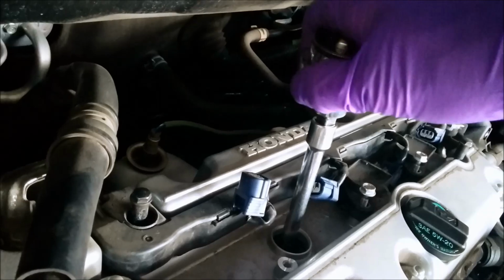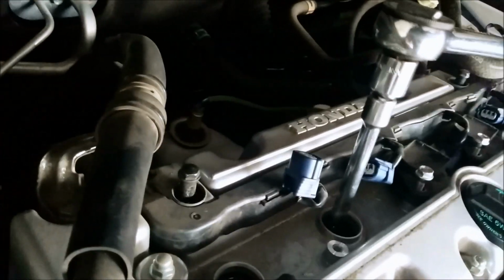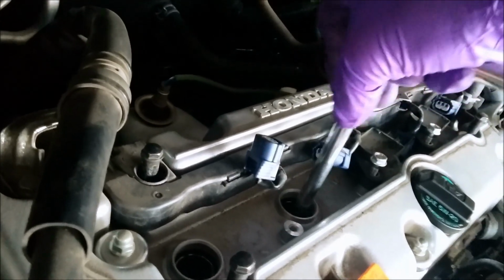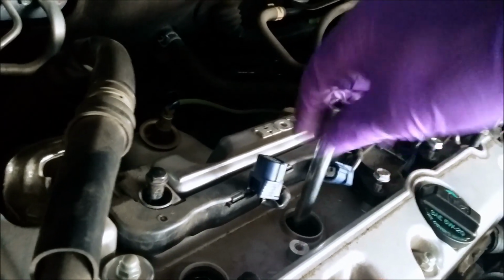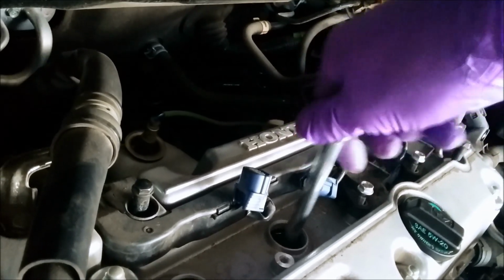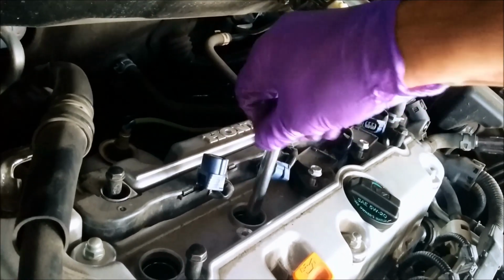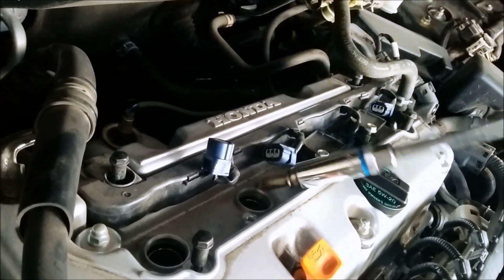Bring in your ratchet, grab that in there, and let's see if I can do that one-handed. I sure can. And we'll give it a couple of spins. It's now loose. And we'll take a look at this spark plug here. And I think we got it here. Let's see what this feels like. So there's our spark plug attached to the end. Let's take a look at it over here.